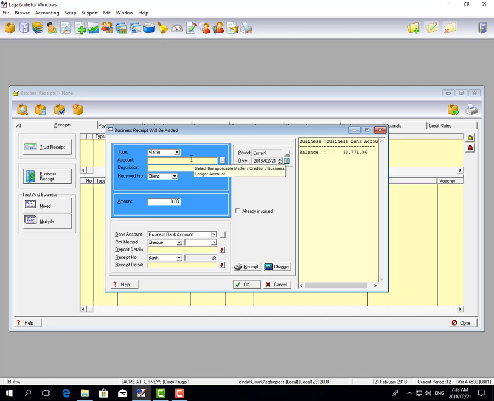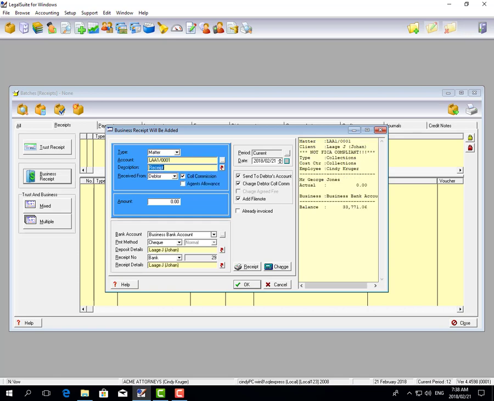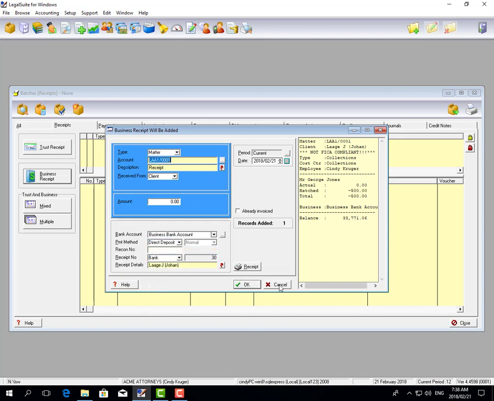So let's say, for example, this matter here, and you're going to say where did the money come from, client or debtor, because you need to capture, let's say, for example, they incorrectly paid into your business bank account. You're going to have to capture that receipt in your business bank account, so your recon balances, so say 500 Rand, and again which bank account here, and how was it paid.